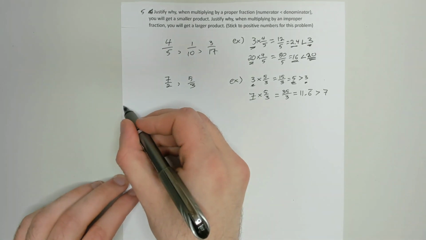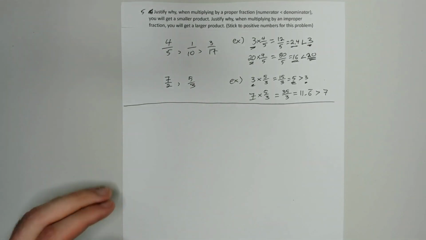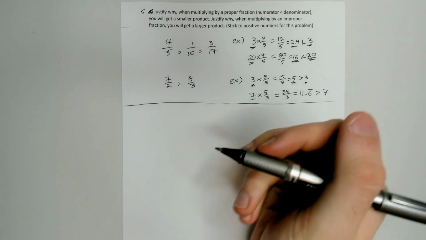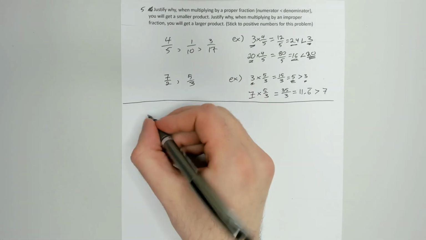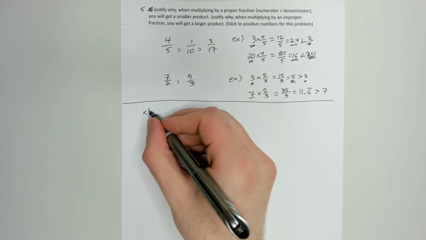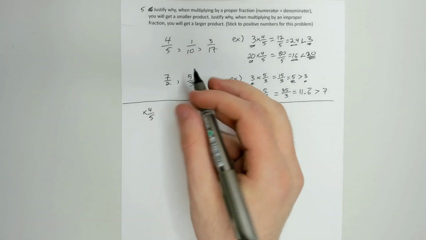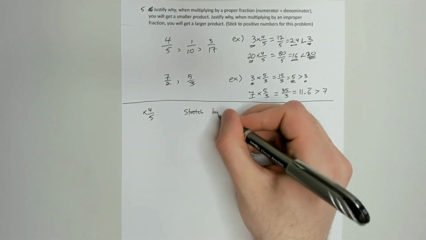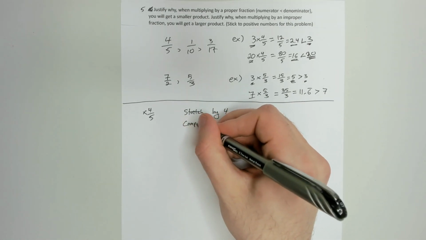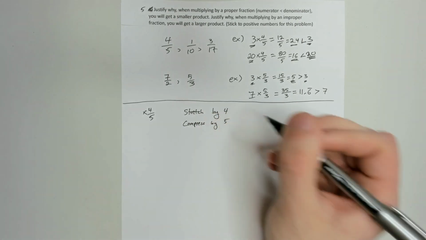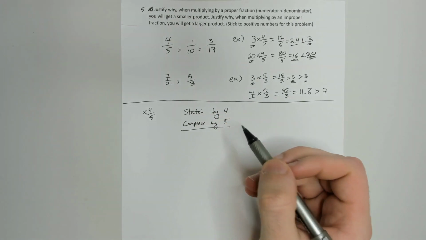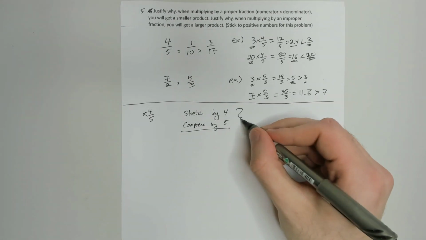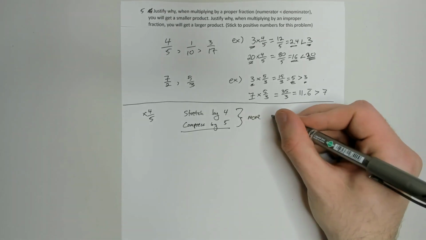But I think an even better way to think about it is, we know that fraction multiplication is a double action, and this is going to be really useful. So if I think of 3 times 4/5, right? If I multiply by 4/5, what am I doing? I am going to be stretching the number line by 4, and then compressing by 5. But the compression by 5 is more than we stretched by, right? So that means our final result is more compressed than the original.